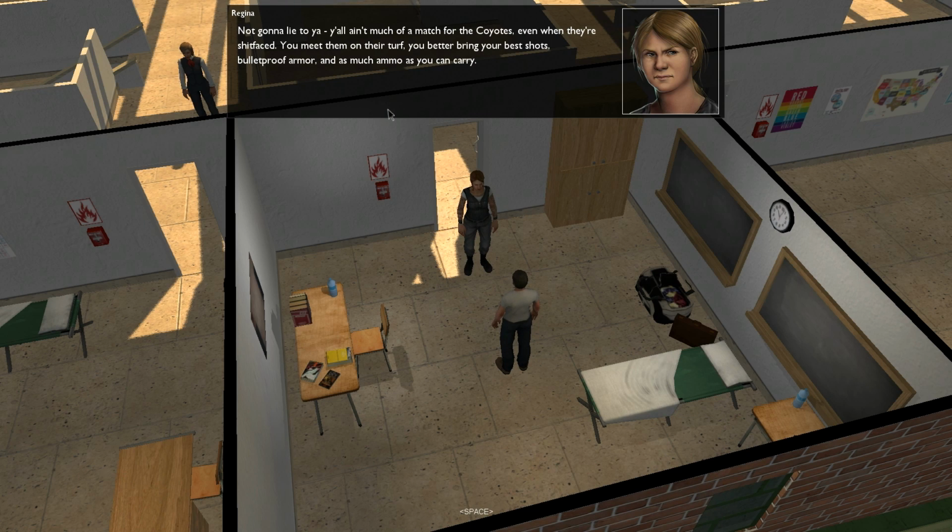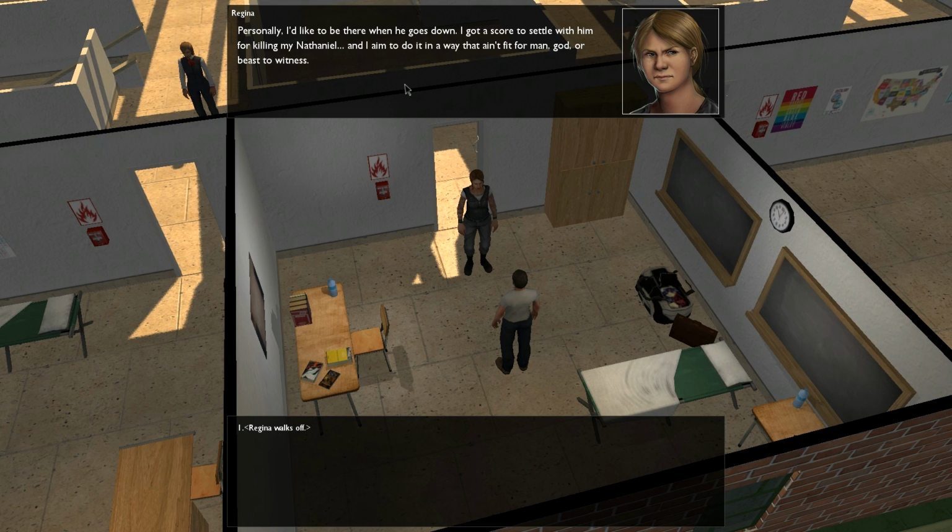Anything else? Not gonna lie to you, y'all ain't much of a match for the Coyotes, even when they're shit-faced. You meet them on their turf, you better bring your best shots, bulletproof armor, and as much ammo as you can carry. We had guns all up under the floors of the clubhouse, and some of those assholes even knew how to shoot. If you got explosives, bring them. As much as I hate the bastard, Streeter is no joke. If you want to take him out, you best save your best tricks for his ass. Knowing him, he'll probably let the rest of the gang fight and mop whoever's left to face him. Personally, I'd like to be there when he goes down. I got a score to settle with him for killing my Nathaniel, and I aim to do it in a way that ain't fit for man, god, or beast to witness.